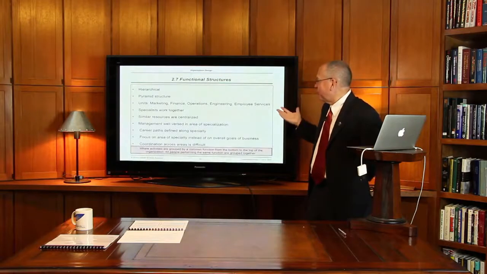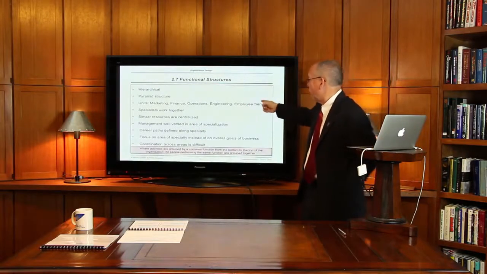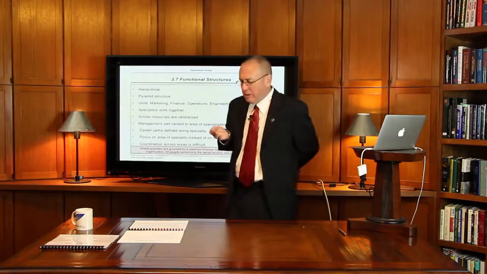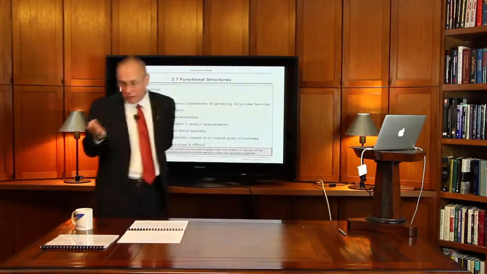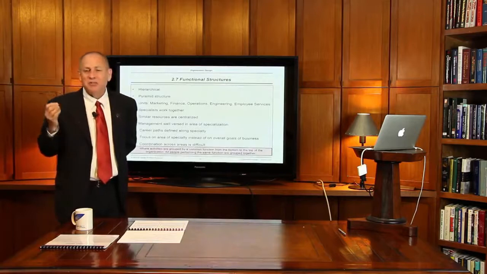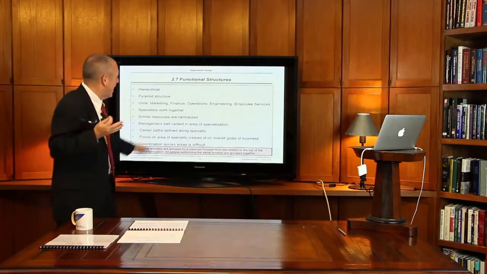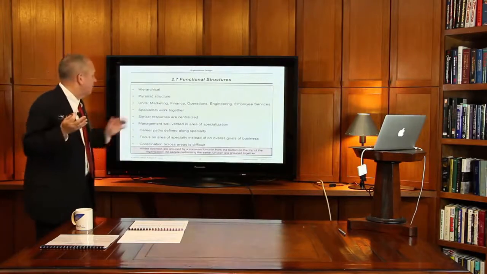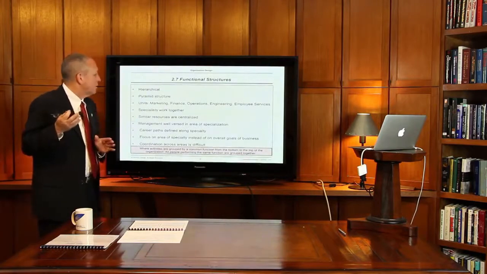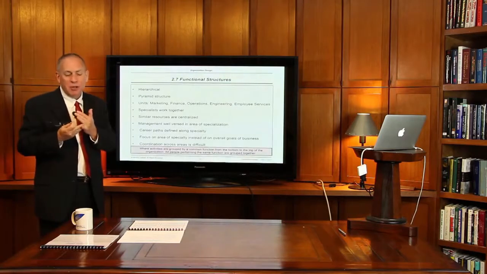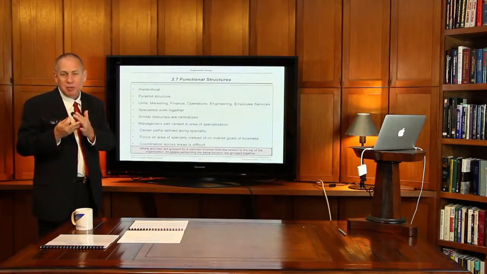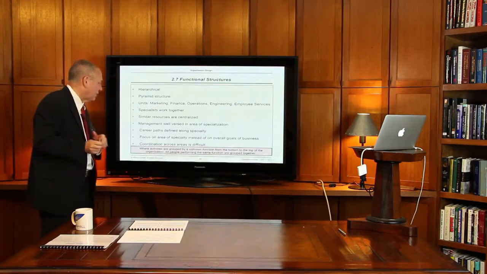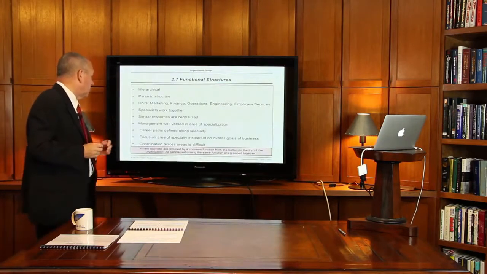Some of the difficulties involve coordination. How do I coordinate HR with engineering, with operations, etc.? Do all of these different departments and sections play well with each other? You've heard the term silos. In a poorly designed organization, these departments don't talk to each other. The sales and marketing people may not talk to the engineering people, etc. So, as I said, silos. That's what we mean by coordination being difficult.